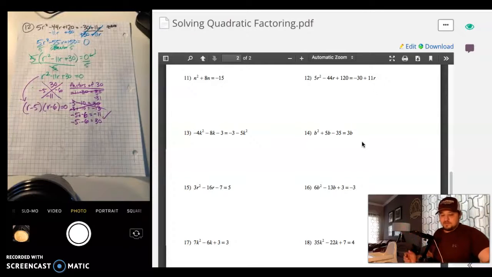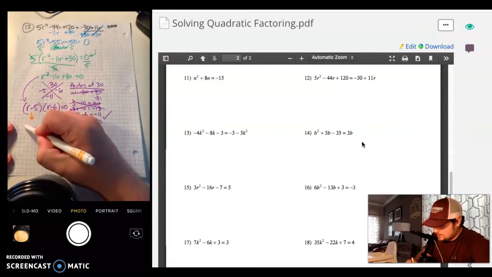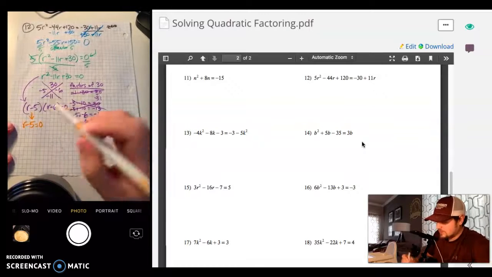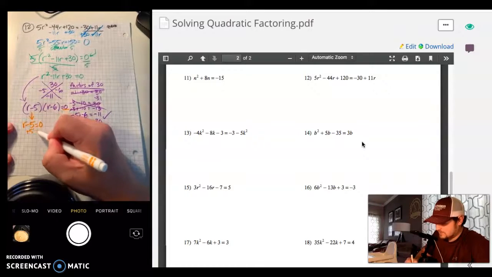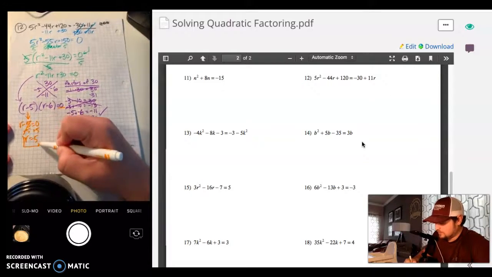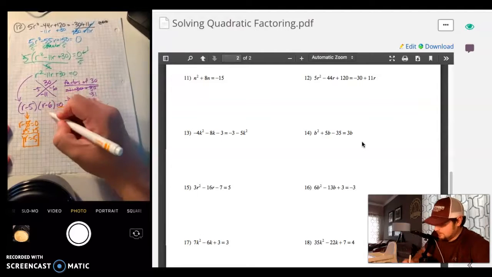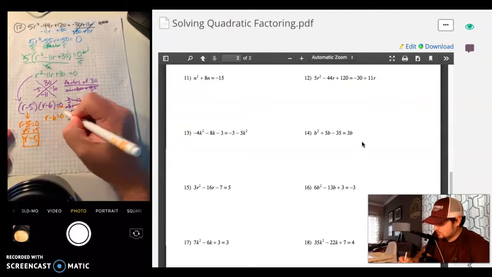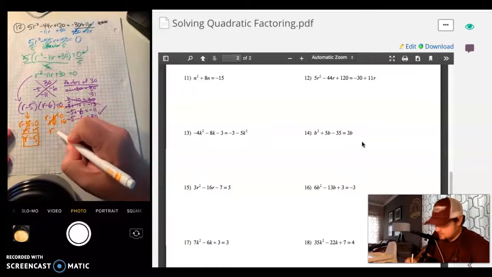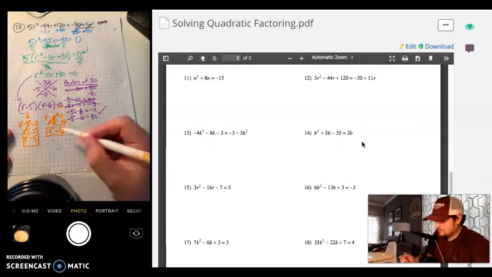Now, very simple, zero product property. Let's crank out our answers. So, 2 answers. One is going to come from this binomial. Whenever this binomial is equal to 0, it's going to give us a 0. So I can work this side out. Add 5 to both sides to get rid of the negative 5. So r equals 0 plus 5 is 5. So when r is 5, this equation is going to be 0. So there's one answer. The other answer is going to come from here. r minus 6 equals 0. Add 6 to both sides this time. 6 goes away. r equals 6. Okay, so two answers here, r equals 5 and r equals 6.